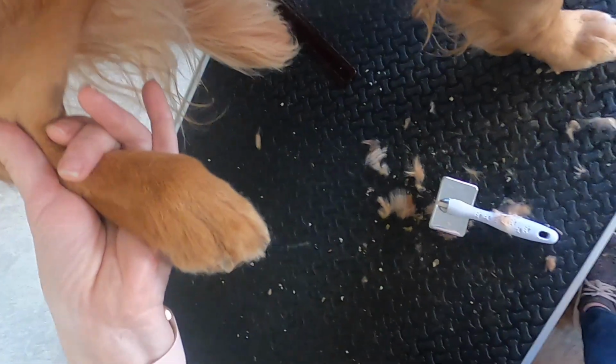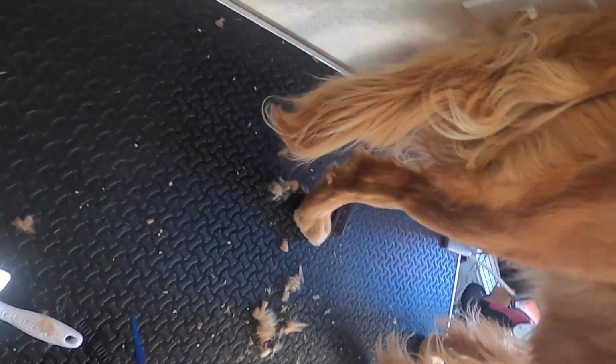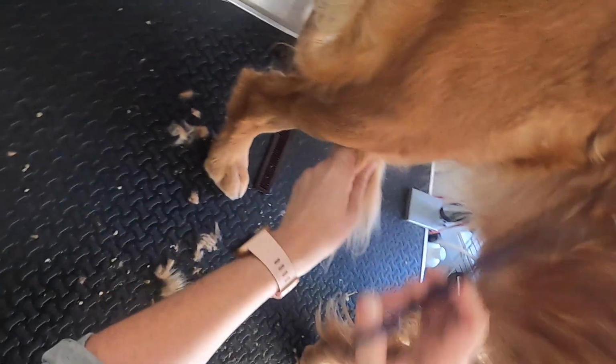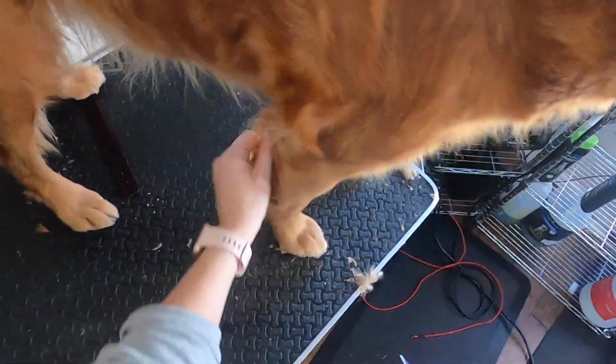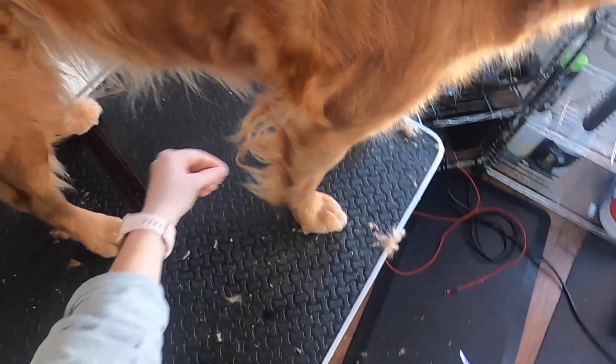Good girl, Piper. You're handling this so well. But if I can get the majority of this done now before the bath, then there'll be less to do when we come back from the bath. I like to take the brush and brush the back. I think that's the hawk area. This is the fringe, the feathering on the fringe, and then this is the hawk area. We will make sure we touch that up really good when we come back too. Okay, pretty feet. I don't want to cut too much of that off. I think I'm going to brush it out, and then I will trim that when we come back after the blow dry. All right, you want to come this way for your other foot?